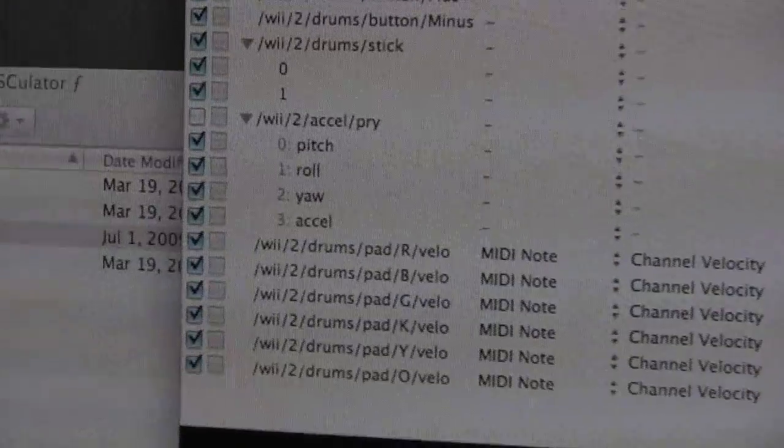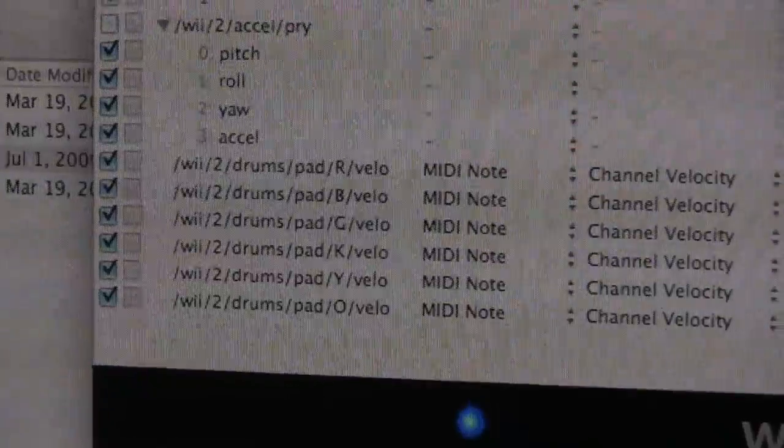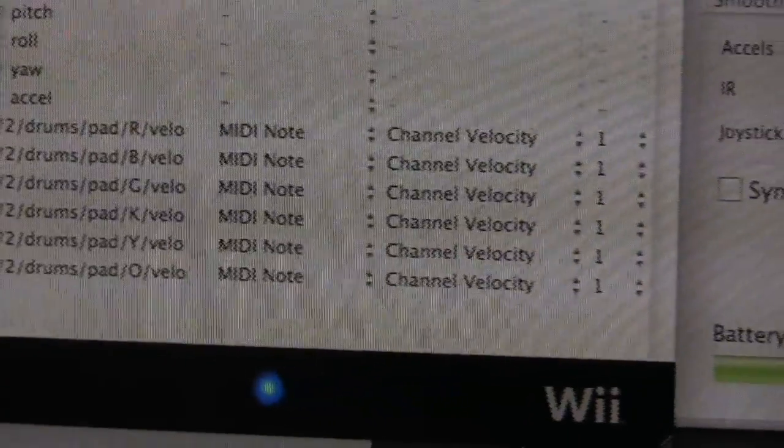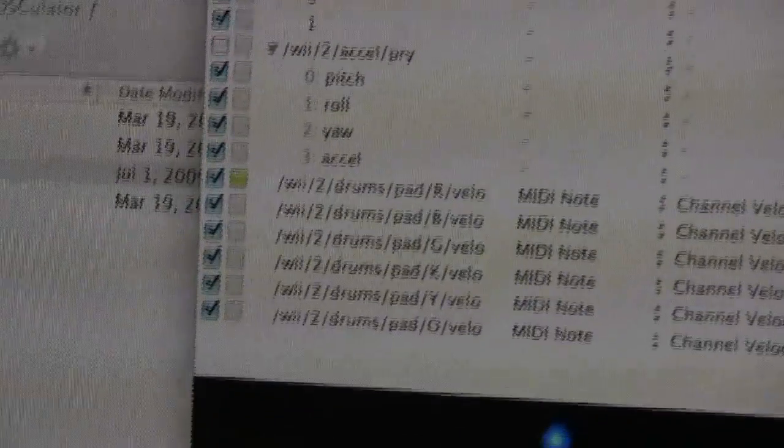So when I hit this, it sounds. But the other thing I did was also trigger, there are these velocity controllers that you put on MIDI note channel velocity for each drum as well. So you have your MIDI note up here, it's being triggered, oops, but you also have a velocity.